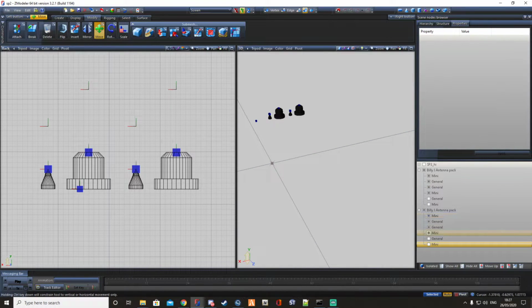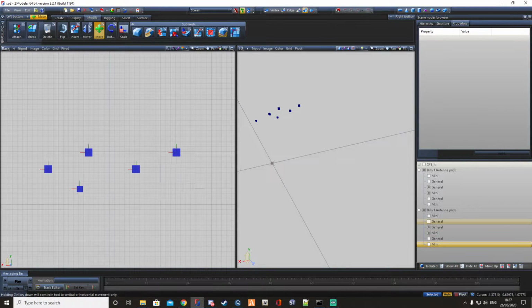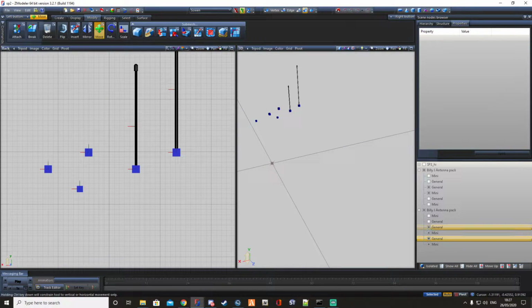Now, what we want to do is move the antenna into the dummy. So where is it? Let me see. So these are your 2 antennas, right? Or 4. What I'm going to do is deselect the bases. So that's that. There we go. So for me it's the 2 top ones, but if it's different for you, don't worry about it. It's fine. Right. Move that into there and move that into there.